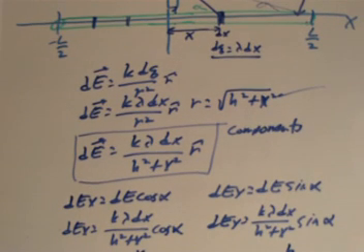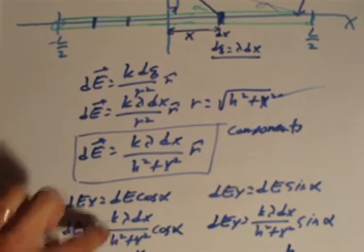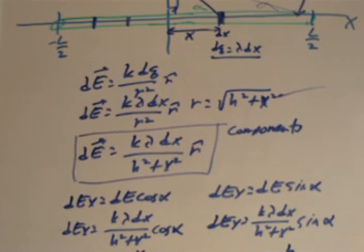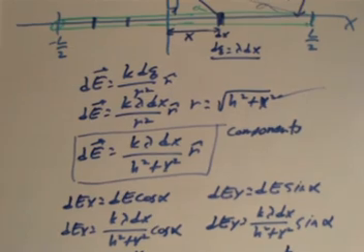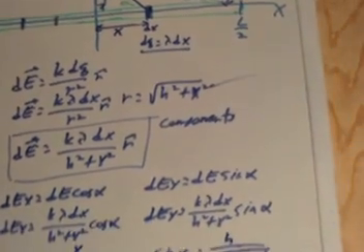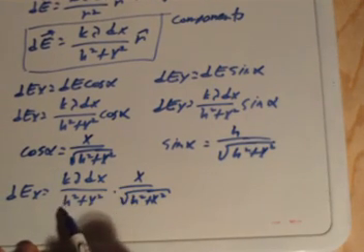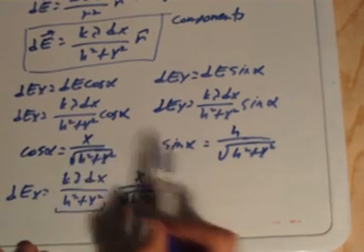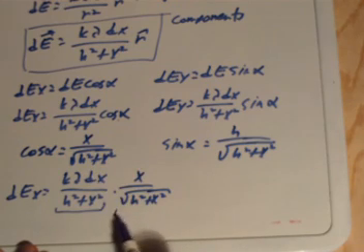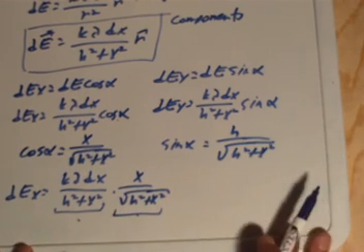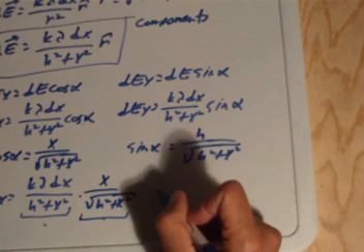So I'll go ahead and fill all this stuff in. k times lambda times dx over h squared plus x squared. That's just this part here. But now I'm going to multiply by that cosine, which gives me an x over the square root of h squared plus x squared in the bottom right there. Likewise, I'll do the same thing for my dEy down there. Just move the board up a bit so you see what I'm doing here. There's my dEx. Here's that dE in here. There's the dE part copied from up there. And the cosine alpha is just written right here. So here's the dE and there's the cosine alpha. Got that all in there.